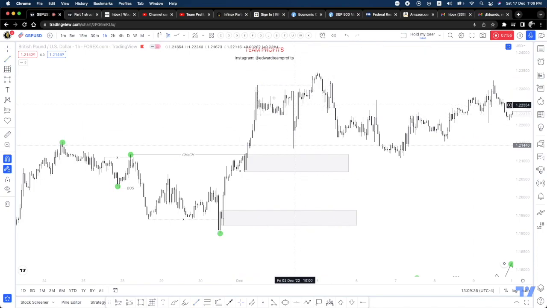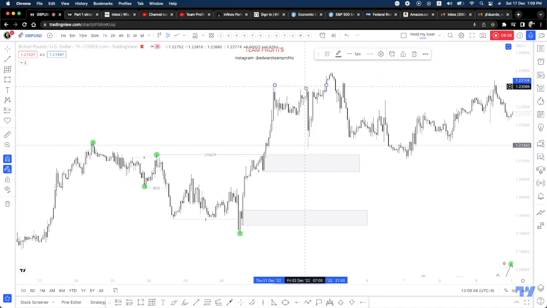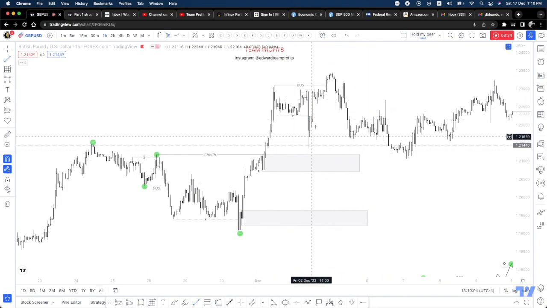So price pushed, consolidated a little bit, dropped, and then breaks. What do you think this is? Is this an inducement or a break of structure? This is a BOS. Why is it a BOS? Because you can clearly see that the market took liquidity out. With this spike to the downside, it wiped these guys out, right? It induced to the downside before it broke.